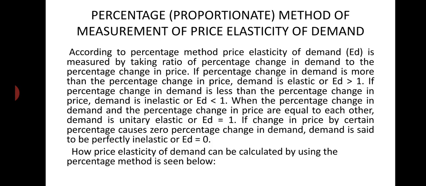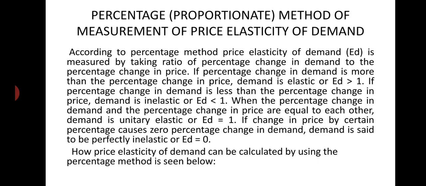If percentage change in demand is more than the percentage change in price, demand is elastic, or you can say it is greater than 1. If percentage change in demand is less than the percentage change in price, demand is inelastic, or it is less than 1. When the percentage change in demand and the percentage change in price are equal to each other, demand is unitary elastic, or you can say it is equal to 1. If change in price by certain percentage causes 0% change in demand or no change in demand, demand is said to be perfectly inelastic, or it is equal to 0.